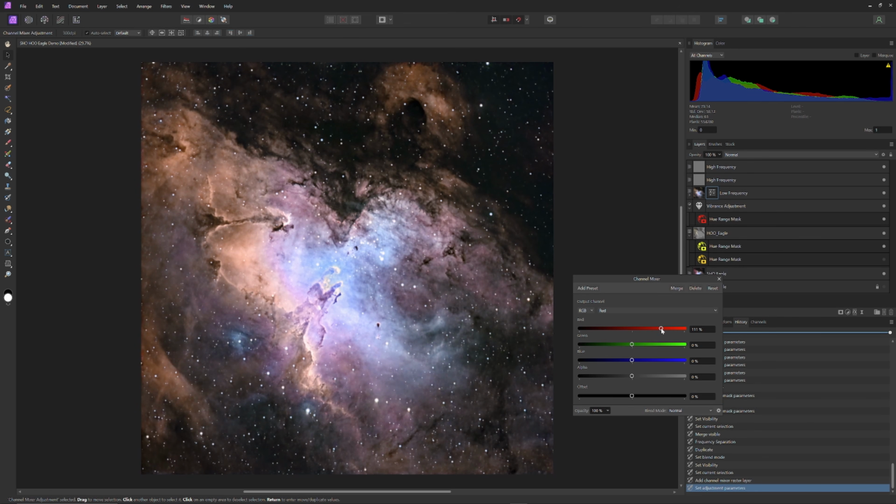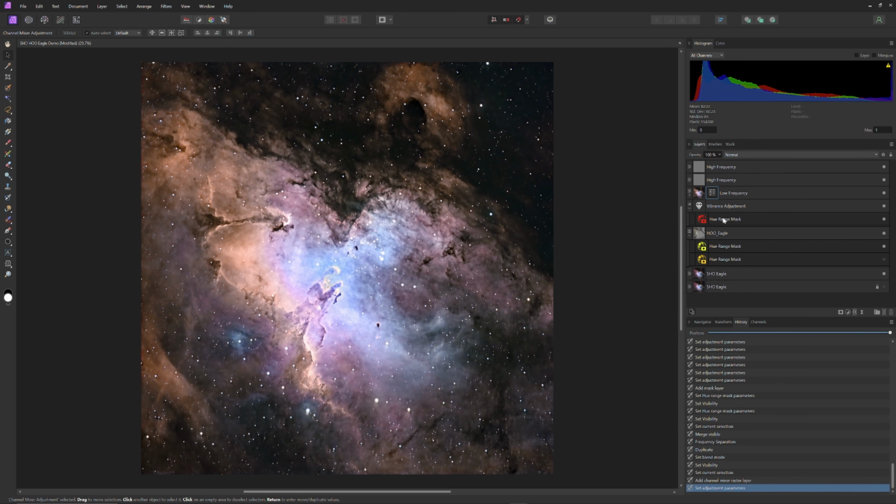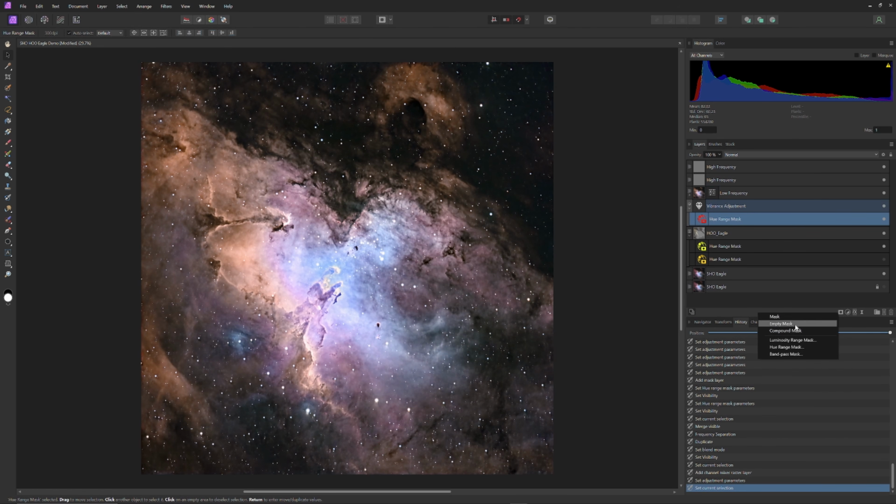And then finally, I'm going to use the channel mixer tool on the low frequency information where the color information is and increase the red just a few percent. I'll bump it up to about 111%. This will increase the overall red throughout the image. However, I only want the red to affect the gold in the red regions.